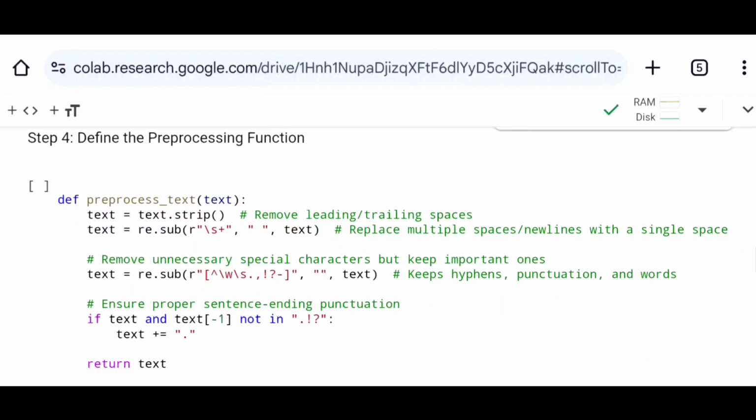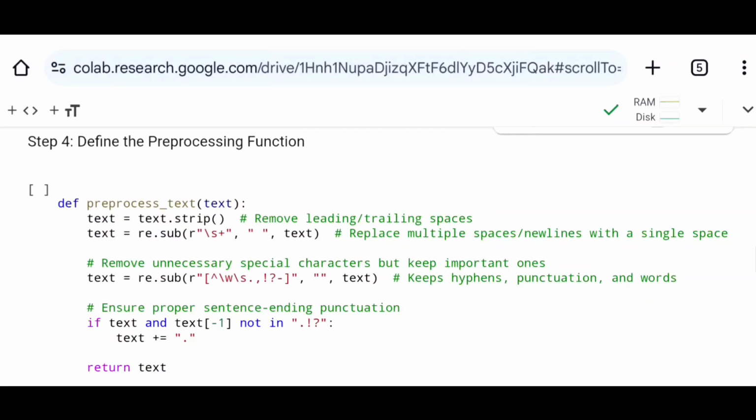Now quickly move on to the fourth step, where I defined the pre-processing function. This function is pretty important because it reduces the summarization time. So for that we have to clean the data before feeding it into the NLP model. Here, as you can see, process_text is a function which consists of one parameter, that is text. With the usage of the text.strip function, I remove leading and trailing white space from the text, then store it to the text variable. Next, with the usage of the re.sub function, I replace multiple consecutive white space characters with a single space, then again store it to the text variable.